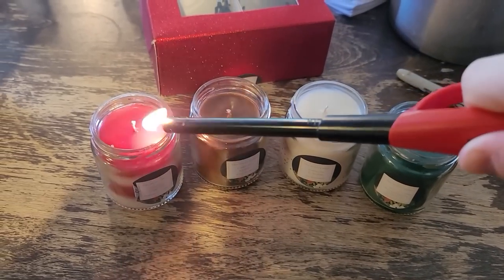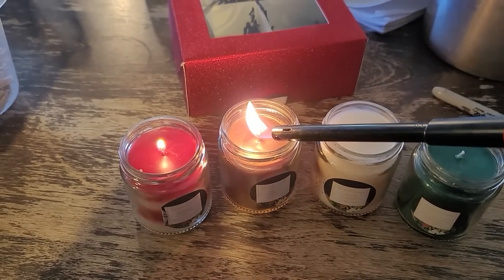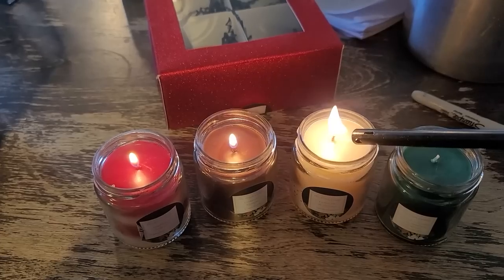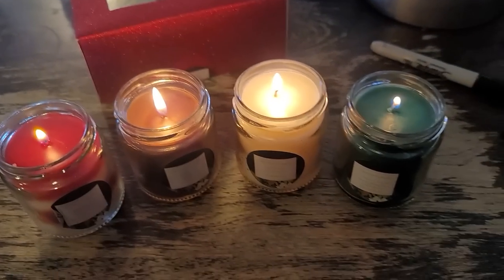But my suspicion after using these candles is still that we're using IGI 6006. If I had to place a bet on what wax, that's where I would put my money. Let me talk about the performance of each one real quick, and then I'm going to circle back to wicking overall. I'm going to have some video showing how the candles were burning and performing, but I'm basically going to summarize that information for you.